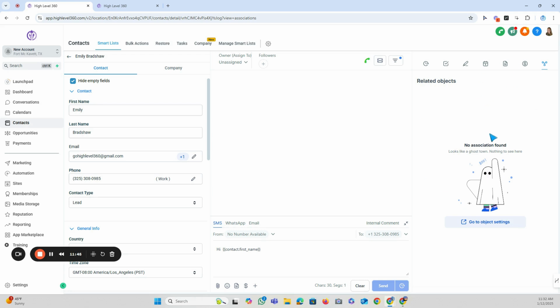Again, I'm just giving you a brief rundown. I'll have to do another video explaining this because this is something that has to be manually set up inside the settings of your account. This is a brief rundown and overview, if you will, of the contact profile, how you can add a new contact into your GoHighLevel 360 system, as well as how you can customize the contact info inside their contact profile.